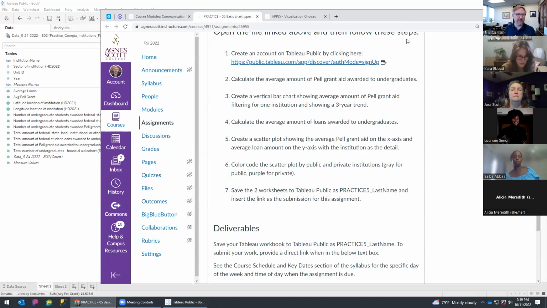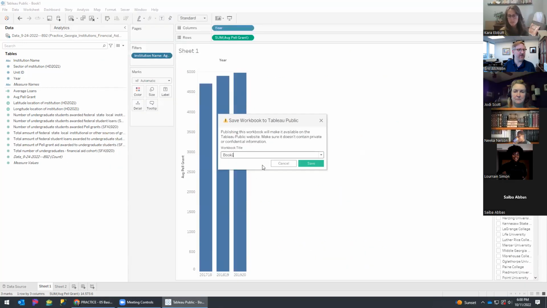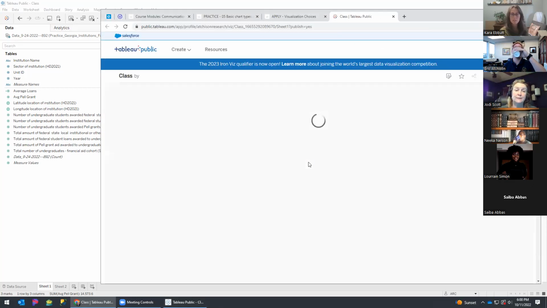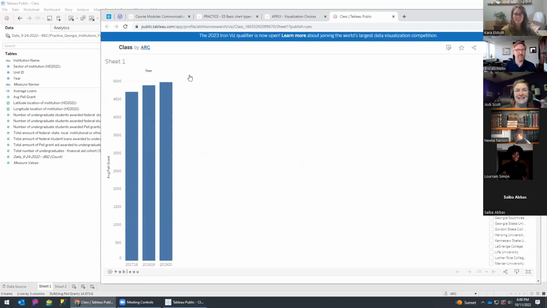So while that's loading, any questions about any of that? Was this a difficult practice task? Does this help you think through it a little bit more? Yes. Yeah, when I saw step 2, calculate the average Pell Grant, and this is just because I didn't spend enough time digging through the data, I think, I just did the average of the Pell Grant field within Tableau. You didn't calculate the average amount of Pell Grants for each institution. You averaged it for all institutions. Yes. I should have realized I did it wrong when my average Pell Grant was like 18 million or 18,000 per student.